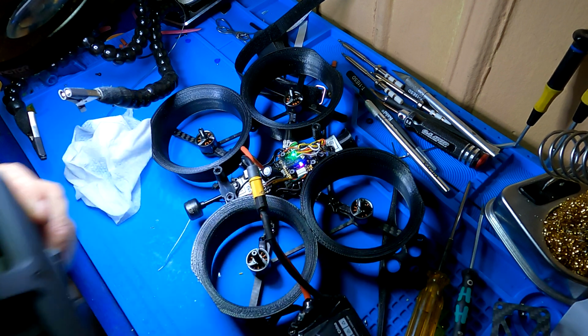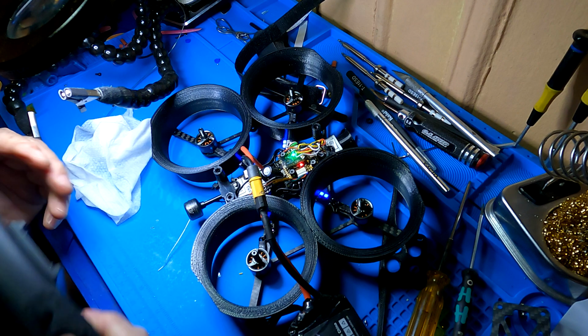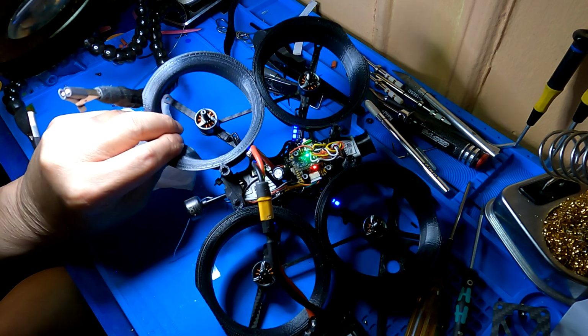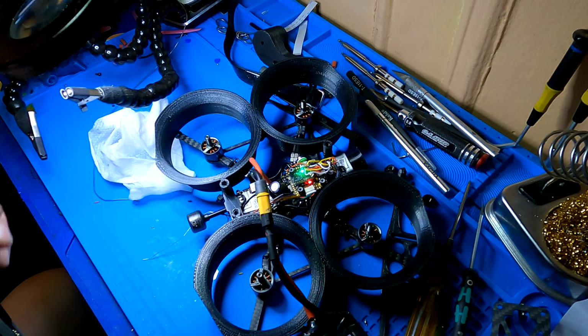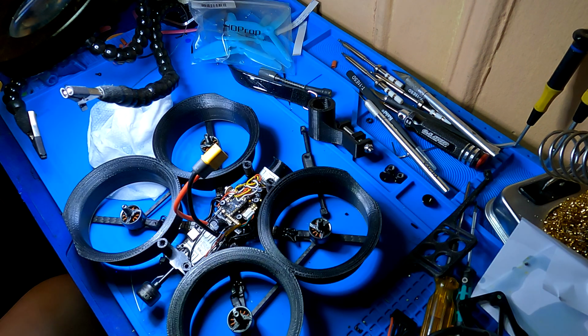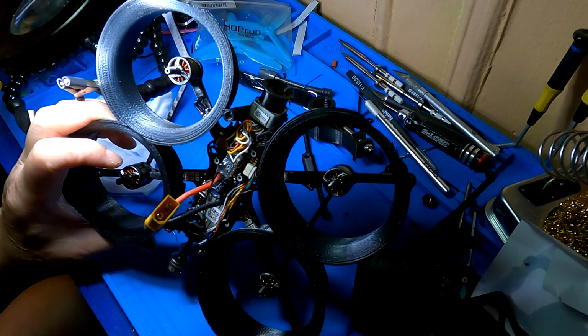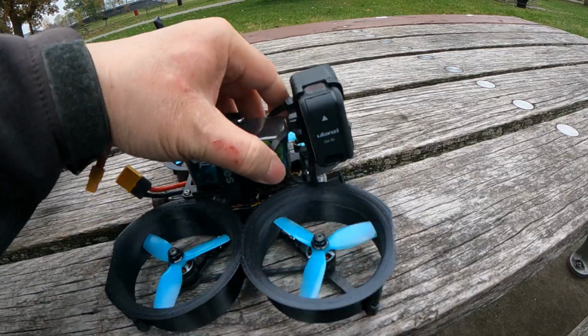Ignition off. Alright, let's see. Buzzer. See those lights? Cool, huh? See if it powers up. 6-cell arm motors. Wow. Ignition off. I think I'm ready to go. Maybe tomorrow I'll go and fly. We'll see. I love this.